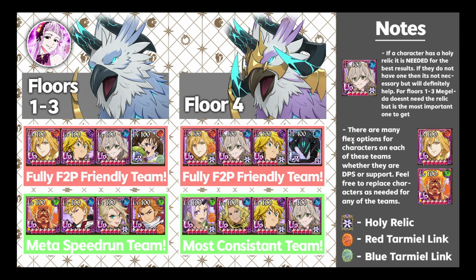Now moving on, guys, we got the next part of the notes here saying there are many flex options for characters on each of these teams, whether they are DPS or support. Feel free to replace characters as needed for any of the teams. So I have here Freyr and Ultimate Escanor, so feel free to mix and match characters, guys. If you want to run more of an unknown team on speedrunning the bird, you can definitely do that. You don't necessarily have to lean towards the meta speedrun team. There's a ton of options on the bird nowadays, guys. I just wanted to give you guys that option to feel free to swap out some characters.